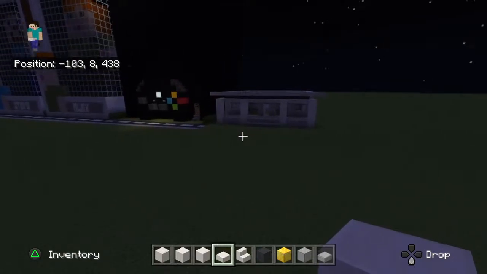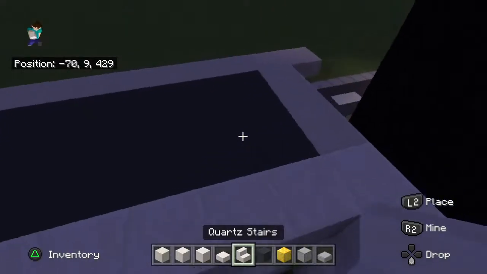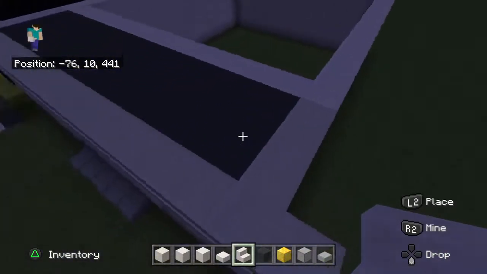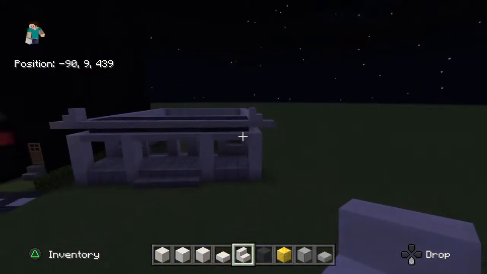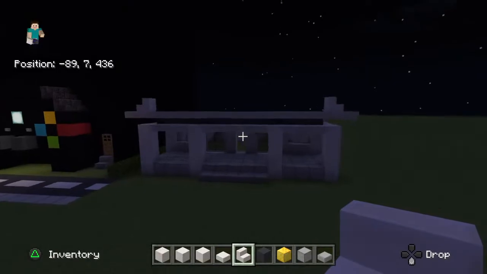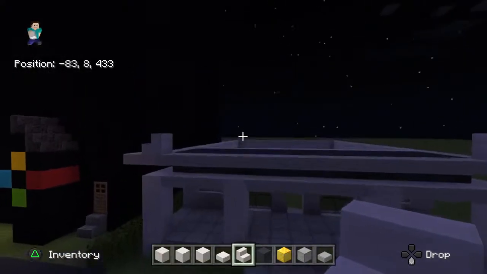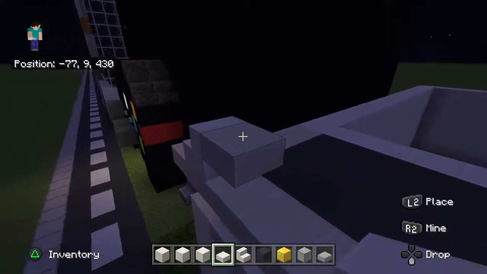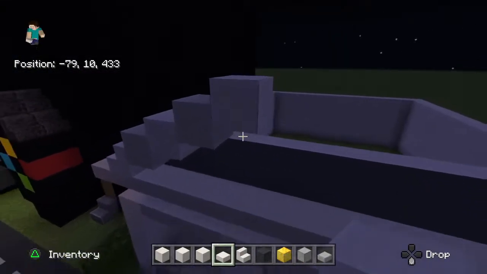We then want to, inwards and upwards, place quartz stairs on the left and right side, extending inwards like this. And then on both sides we actually want to do this in total four times. You want to place a quartz slab going right and up, that's once, right, up, that's twice, right, up, that's thrice, right, up, that's four times.